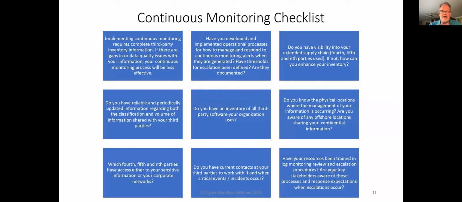Do you have current contacts at your third parties so that when potential incidents are identified, you have a way to reach out to the right people to get action quickly? Because when you're in a situation where an event becomes an incident, minutes matter. It gives you the ability to limit the damage that might be done to your organization, to quickly take devices offline, to take other actions that you need to take. Make sure your contact lists are updated and that you periodically validate that.